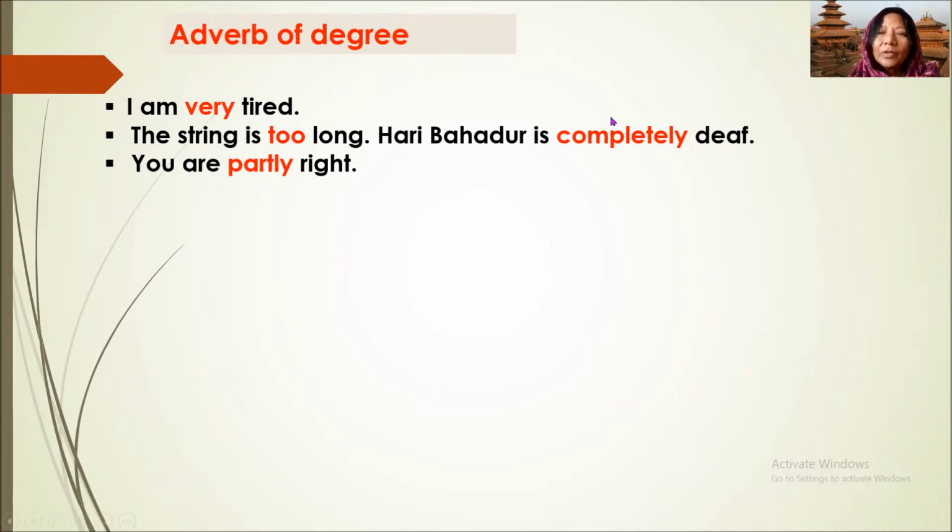Haribadur is completely deaf. How much is Haribadur deaf? In what degree is Haribadur deaf? The answer is completely. So completely gives the answer of how much, to what extent, or in what degree. You are partly right. How much are you right? I mean, to what extent are you right? Partly. So partly gives the answer of how much, to what extent.